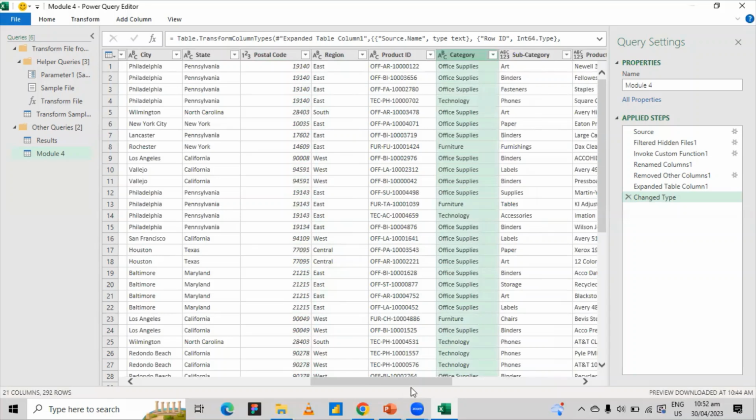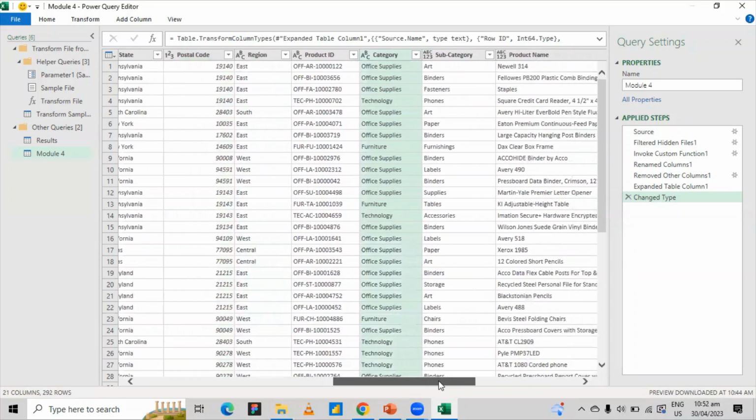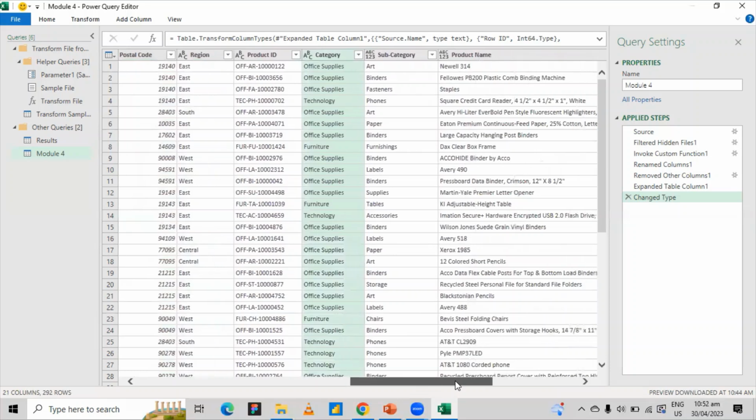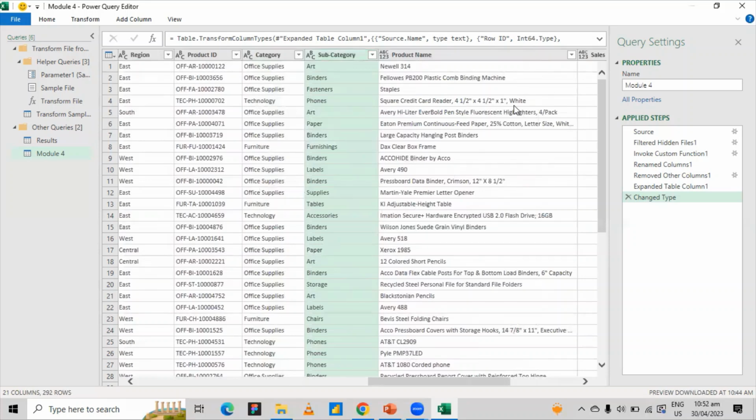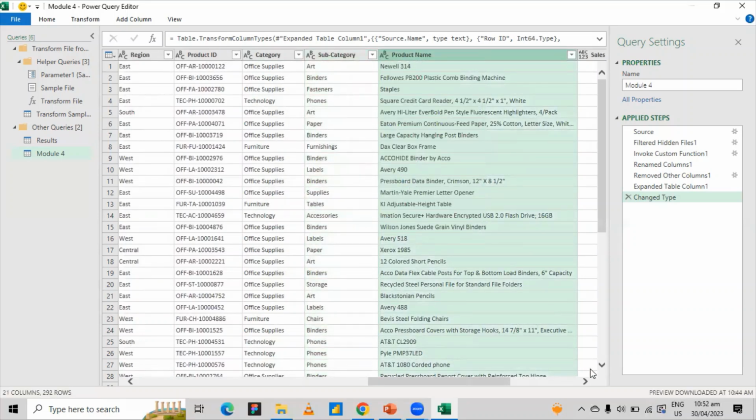So do not worry, I would also be giving you this file. It would be attached as well, so you can walk your way through. While you're watching, you could also practice alongside. So this is also text. I'm going to put this as text. You just have to be very careful so that you don't make a mistake. You can see that we've got text and we've got numbers as well. So I'm also going to put this as text.